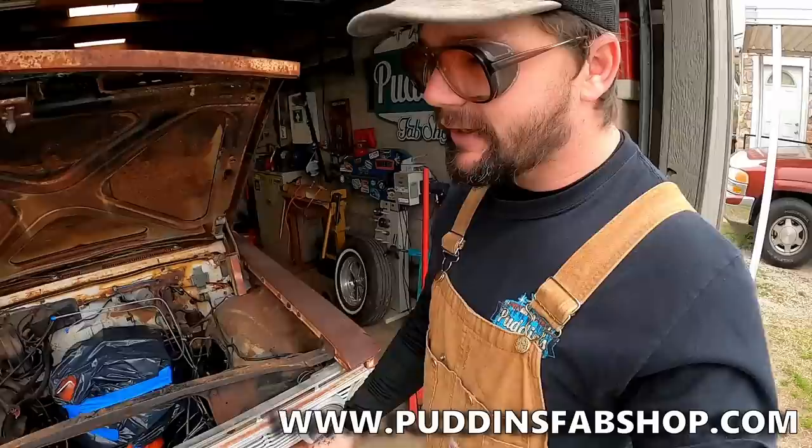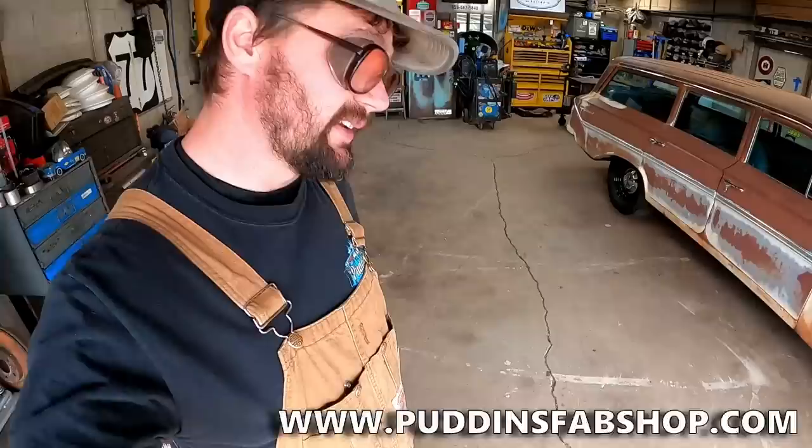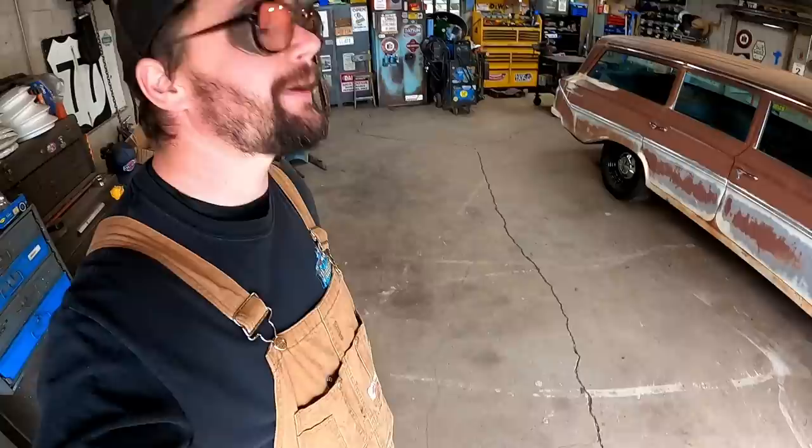She looks good on a toolbox, bead roller, piece of equipment, back window - whatever tickles your fancy. We've also restocked all the kiddos stuff. Big thank you to you guys for all the support. If you want some, just head on over to puddingsfabshop.com - it is the only place to get official merchandise from us. And speaking of official, I'm officially about to put a whipping on this front end, or it's gonna whip me. Someone's getting whipped.